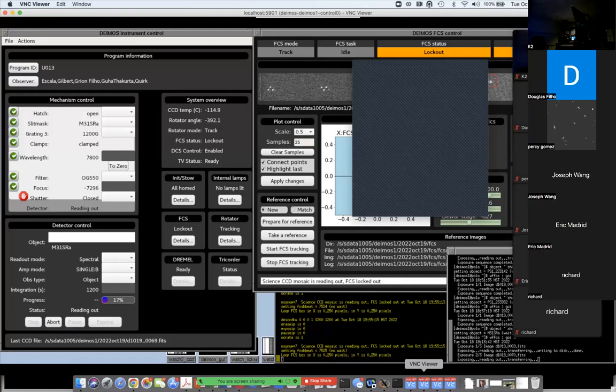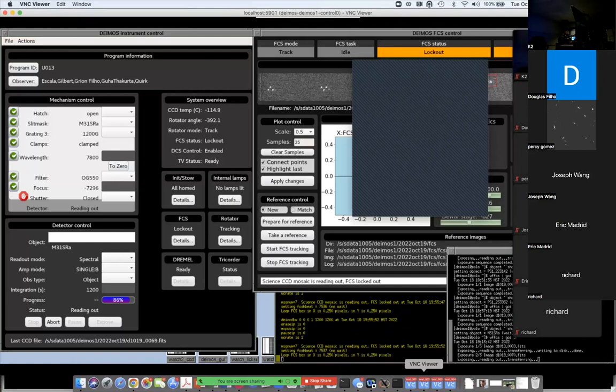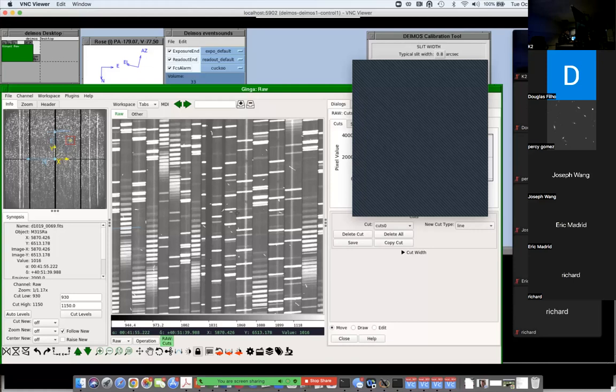So I want to look at something closely now, which is we are going to see the new exposure overwrite this exposure that is currently on the screen. As soon as it says readout complete, or shortly after, it'll replace the existing exposure with this one. And I want you to tell me if these vertical stripes have gotten any more prominent or sharper. Like, you see this one? This one is already quite visible. So let's wait for it. Where is it in the readout? It's at 82. So when it gets to 100%, it'll read out, and you'll hear the audio where it says readout complete. Are you getting the telescope on? Readout complete. Yeah, we are.